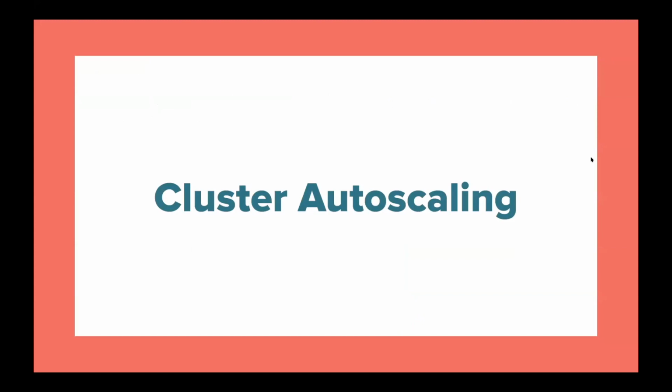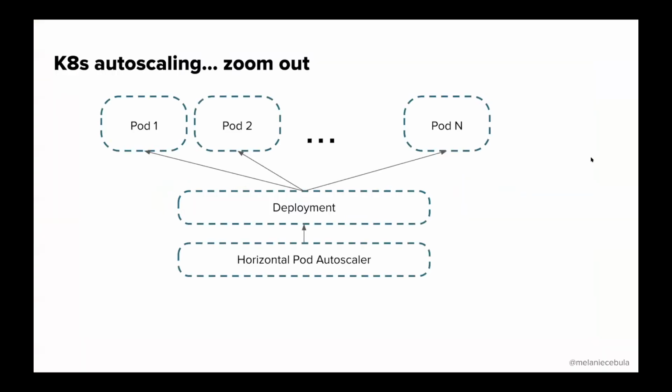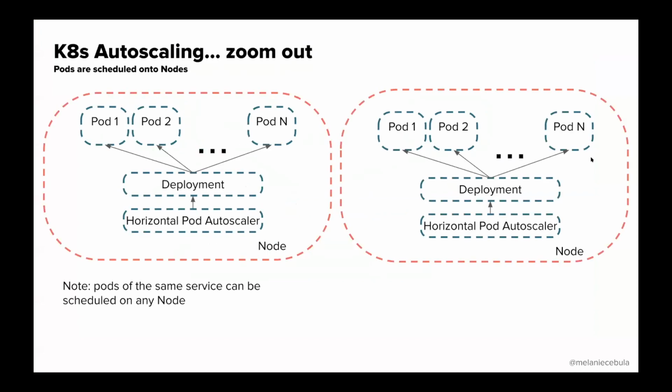Okay, so that's Kubernetes autoscaling. But one thing that I think a lot of people forget about is, even if they're using horizontal pod autoscaling for their Kubernetes services, what about the clusters that they're running on? People look at this picture, but they forget to zoom out to the larger picture. Just because we're running these services efficiently and having them scale up and down, how do we actually handle the nodes on the cluster? What if the nodes on the cluster are too much or not enough? What if the entire cluster is over-provisioned or under-provisioned?